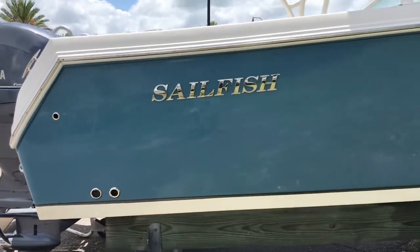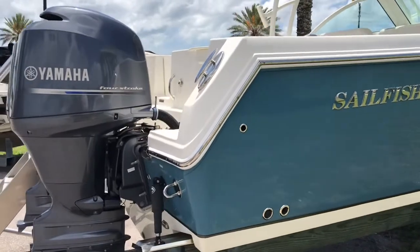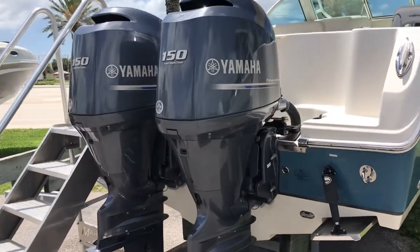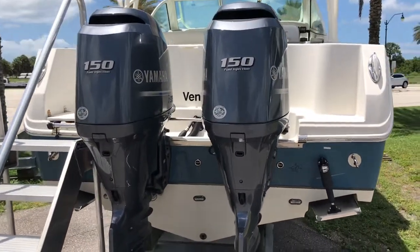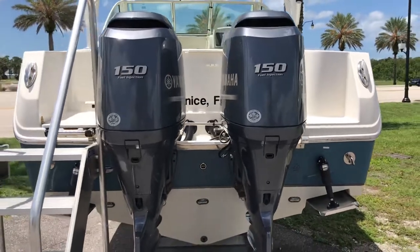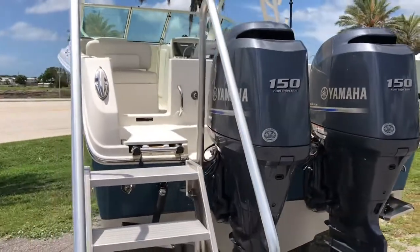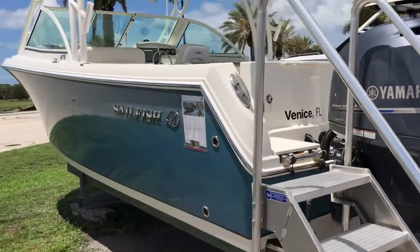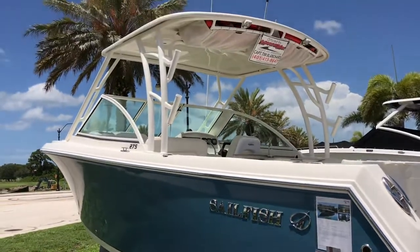This is a really nice platform for those that may not be full-time all-out fishing enthusiasts but still like to wet a hook once in a while. It's really designed well for entertaining. It's got a lot of seating and a lot of features that you'll find enjoyable if you take people out to the local sandbar, do a little restaurant boating and things like that.